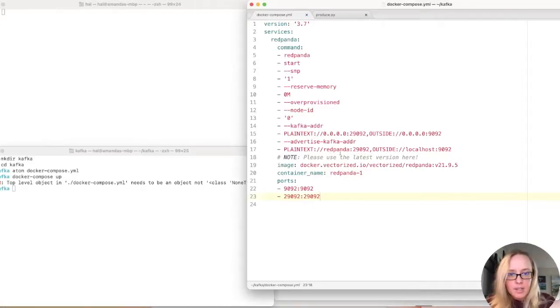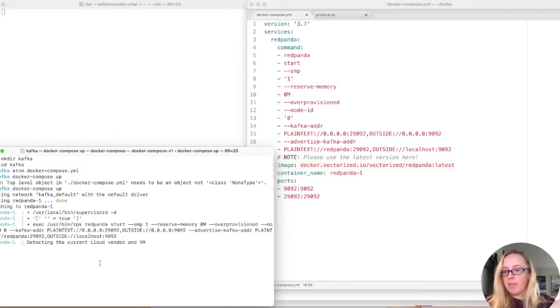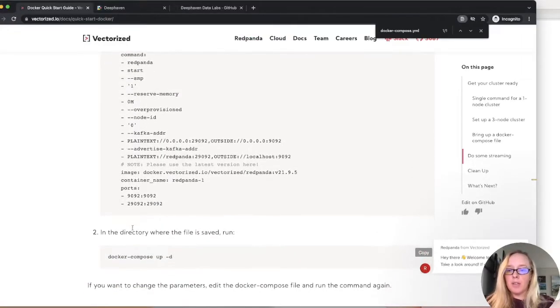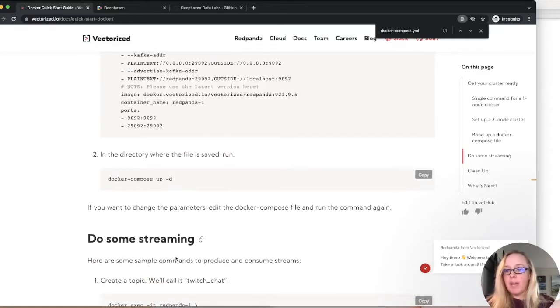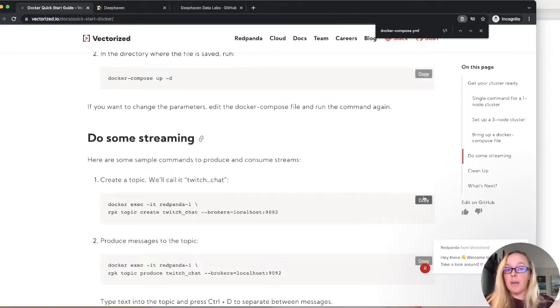Now I can see here it says use latest, so I'm going to change the version here to be latest. A lot of other information here about ports and whatnot. Now I'm going to type docker-compose up again. And we can see that lots of things come up and we have success. Started Redpanda. Going to their website, you can see they recommend docker-compose up -d. That's detached mode, and that means you won't see all of the commands in the background. I like those commands because it means I know when there's a problem.